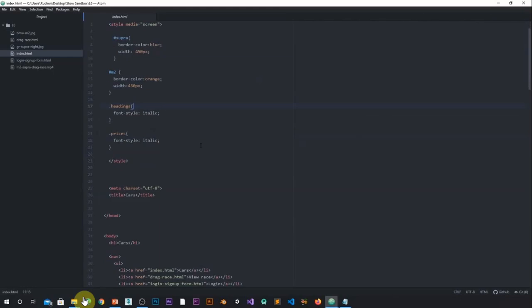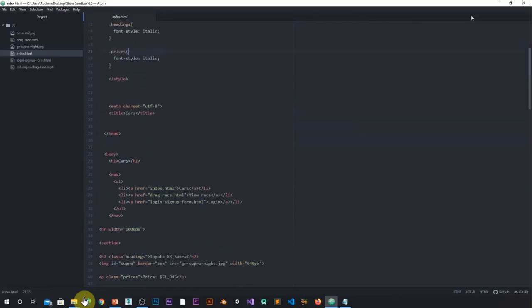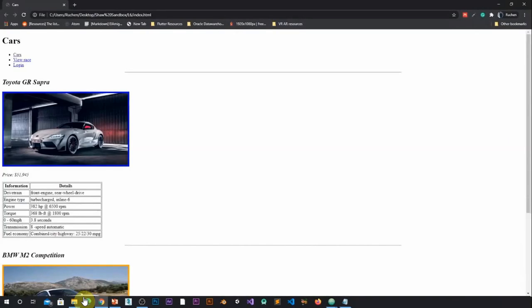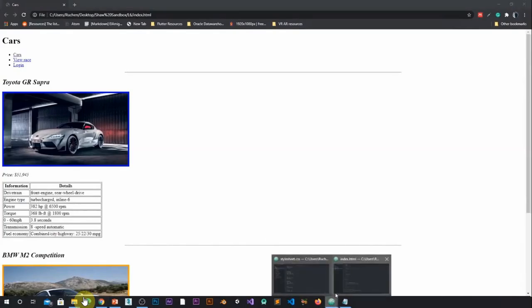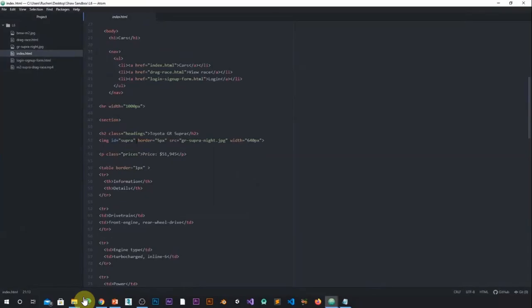Now, we haven't really touched base with inline styling much. I'm going to show you a very simple example over here. So in my index file, let's actually open this up. Okay, so everything is as is. I'm going to change this over here. I'm going to change the border color of this, and I'm going to change the border type of this image over here. To do that, I can just head back over. I'm going to find that picture, and that picture is here, super.